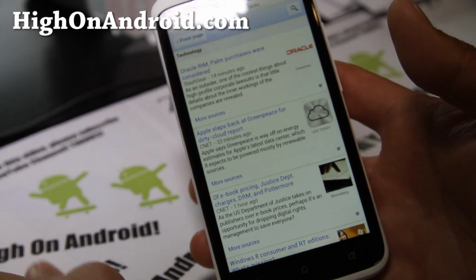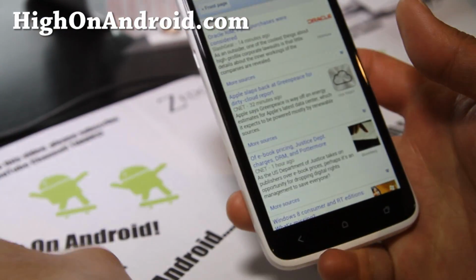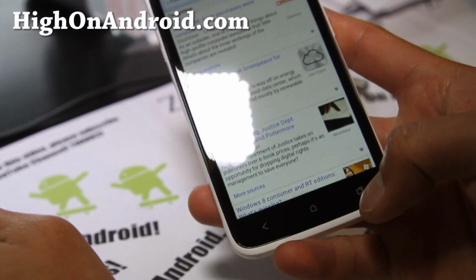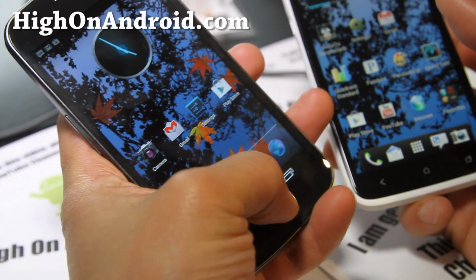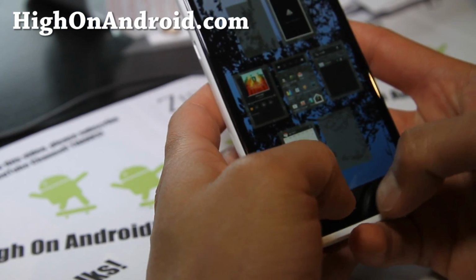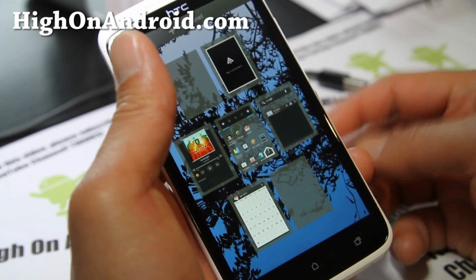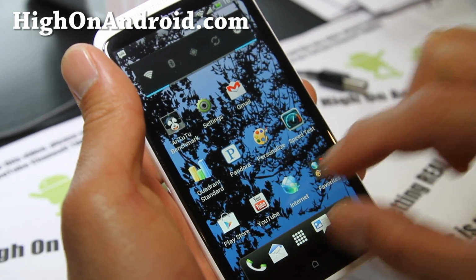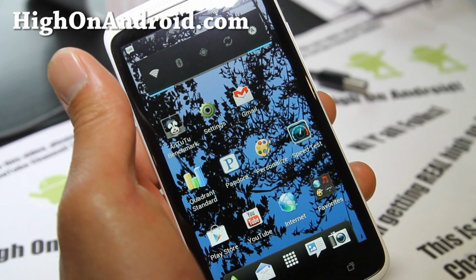I would have actually preferred it to be more like 1280 by 800 with on-display buttons. Just the buttons feel pretty awesome on the Galaxy Nexus versus the capacitive buttons. I don't know. I really like the Galaxy Nexus on-screen buttons because you can press it anywhere. It captures it. Versus the buttons here, you have to kind of be exact. Not a big issue, but that's how I felt. But as far as the screen real estate, it does give you that extra 80 pixels or whatever at the bottom, so you always have that full 720p HD screen.